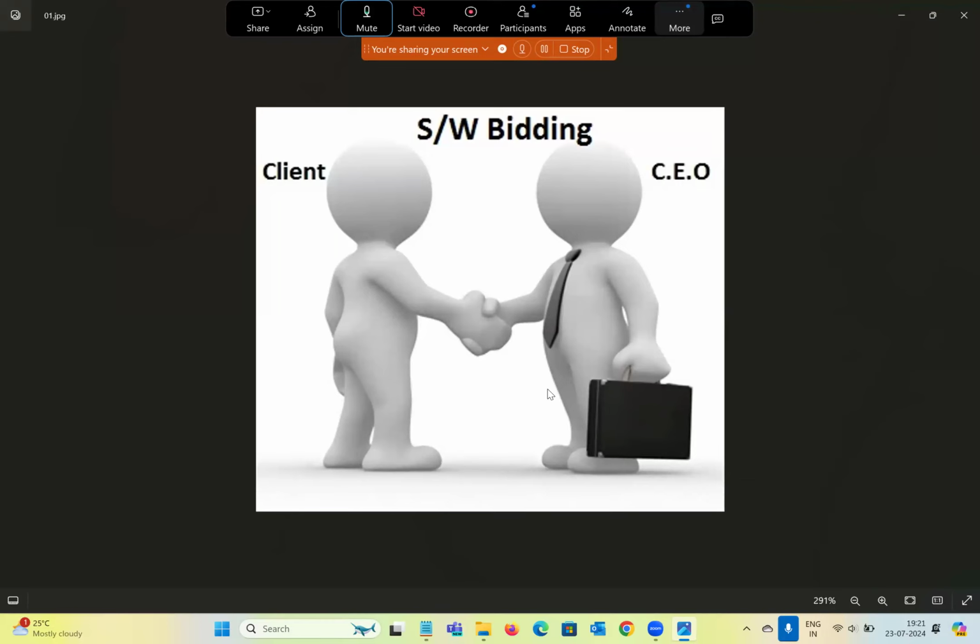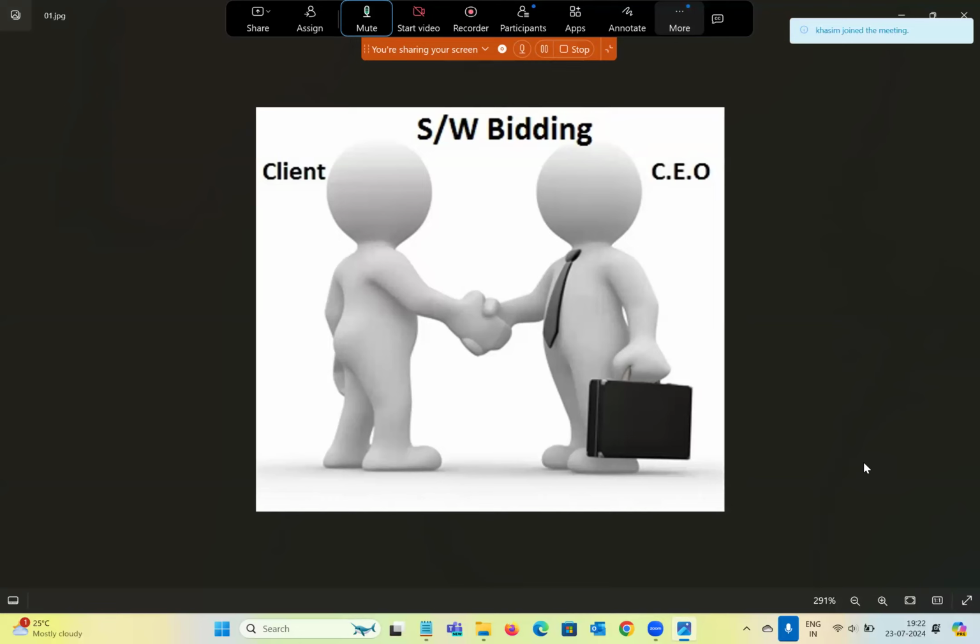Once again, everyone, software bidding: our company CEO goes to the client side and confirms the project. Let me take an example. ICICI Bank, just imagine, they're looking for ATM software, and we are all working in one company, with an example name like ITvidhya.